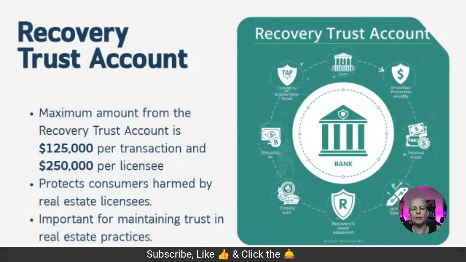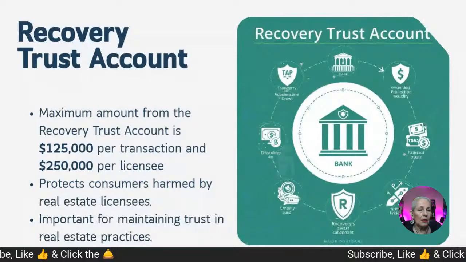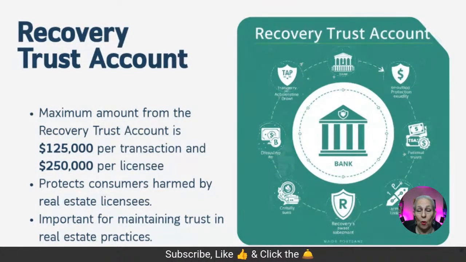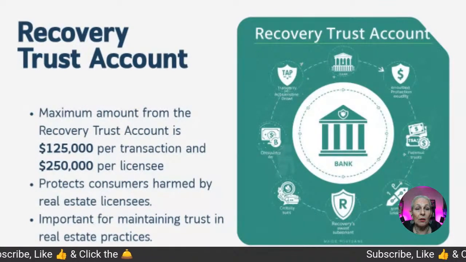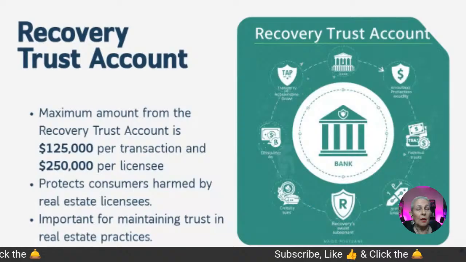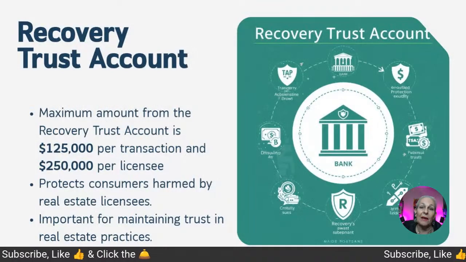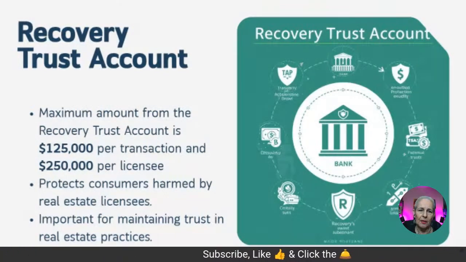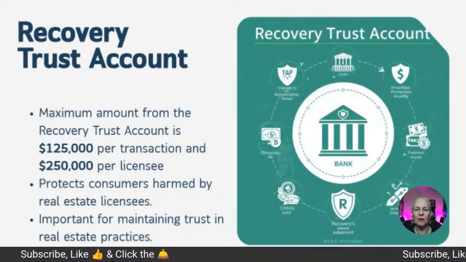Okay, here we go again with the recovery trust account. So what are some amounts that are allowed with the trust recovery account or the recovery trust account, which is for the person that is filing a complaint on a realtor or a broker. And there's also one for inspectors. So the maximum amount from the recovery trust account is $125,000 per transaction with a maximum of $250,000 per licensee for the year.